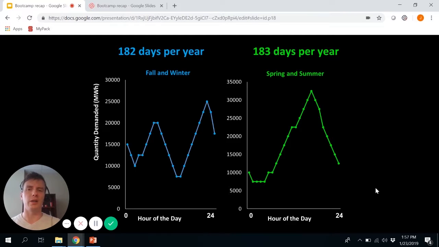We also need electricity demand, and we talked earlier in the lecture about how we would think about estimating electricity demand. The way we thought about it is that there are 365 days in the year, and we're going to just assume, to make things really simple, that half of those days are either fall or winter days, and half of those days are spring or summer days. And that those two different types of days have different electricity demands that vary throughout the day. And that's what these two line graphs show. On the blue side, it shows how electricity demand changes throughout a fall or winter day. And the green line graph on the right shows how electricity demand in spring and summer days would change throughout the day.